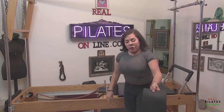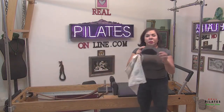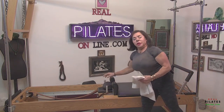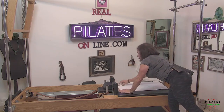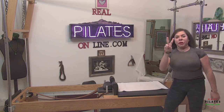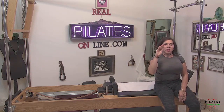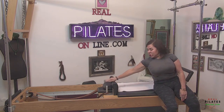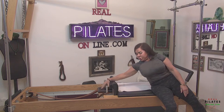All right, so I'm going to find my little cervical neck pillow. This pillow is designed to create an arch in your neck that goes in your shoulder rest. And let's put our towel on top so that we can live in the lap of luxury. Two springs, lay down on your reformer. If you see that your stomach is a little bit stressed because your low back is tight, you can lift your shoulder rest head piece up, but not too high, okay?